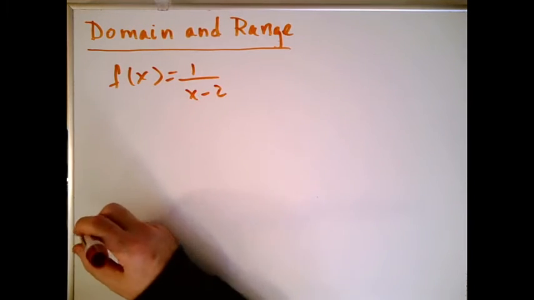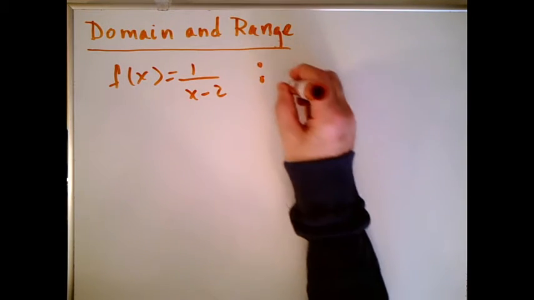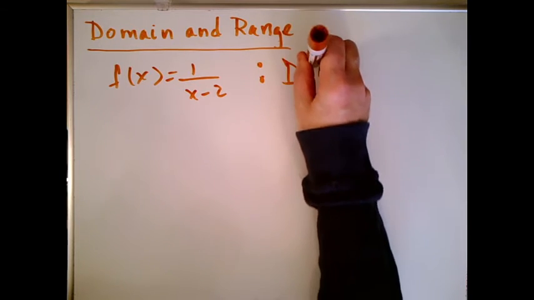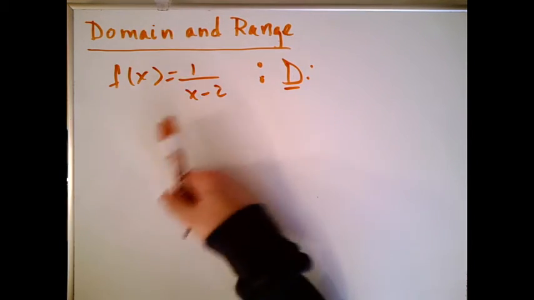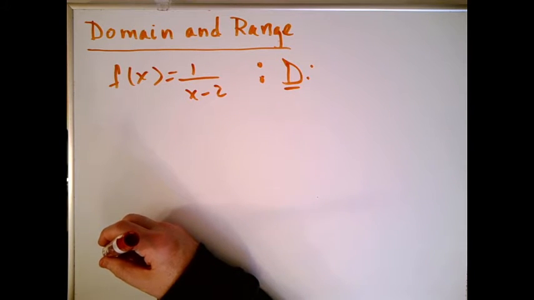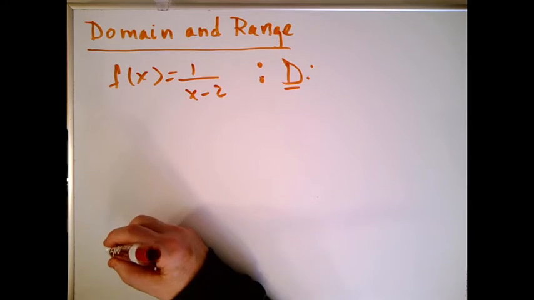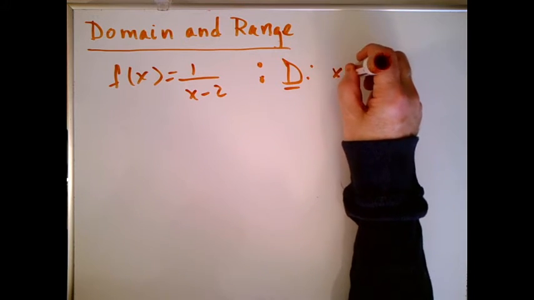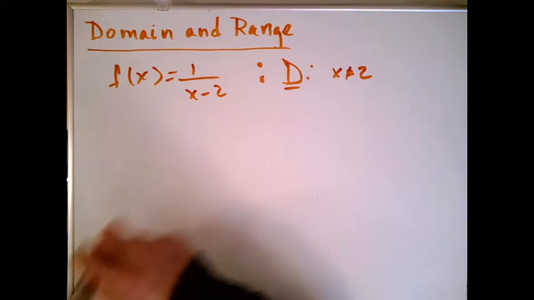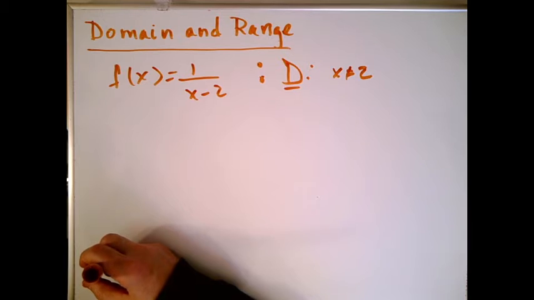Now the two principles we're supposed to use when finding domain are: make sure that the insides of square roots are always positive. There's no square roots to worry about, so we don't have to worry about it. And make sure we eliminate any numbers that make bottoms of fractions 0. Well, I see here I have to automatically eliminate x equals 2. So I'm going to eliminate x equals 2 from being in the domain, and pretty much that's it, right? We can plug in every other number.